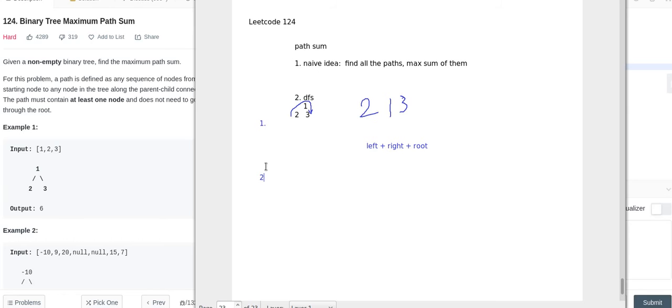And the second case is if here is -1, 2, and 3. So what is the answer for this? The maximum answer is 3 only, right? This is actually the same as this case, where it's 0 and 0 here.